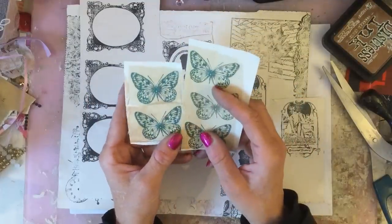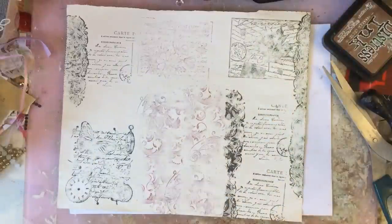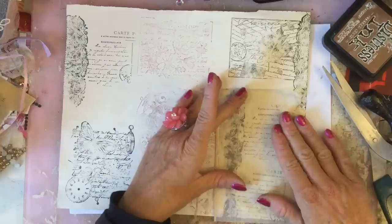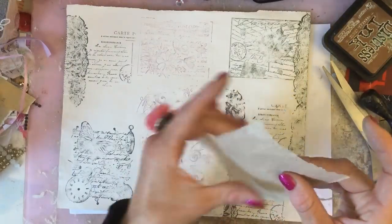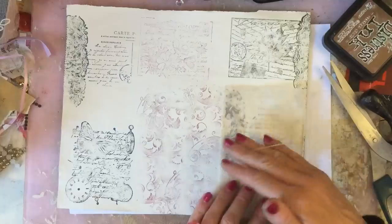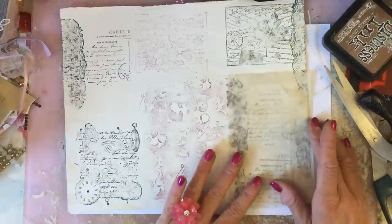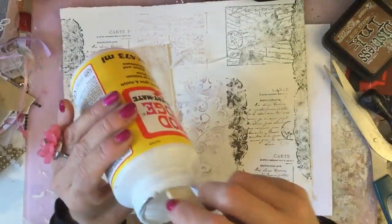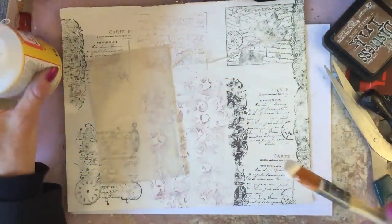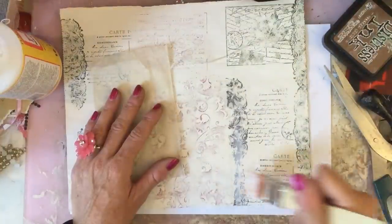I just thought I would share those things with you as well. So if I just pop these onto my lap for a minute and lay the tea bag over here — hopefully you can see that — it just looks awesome, doesn't it? I think it doesn't even need anything else, it just looks really nice just like that. So I'm just going to take my Mod Podge and pop that tea bag over this stamped piece.